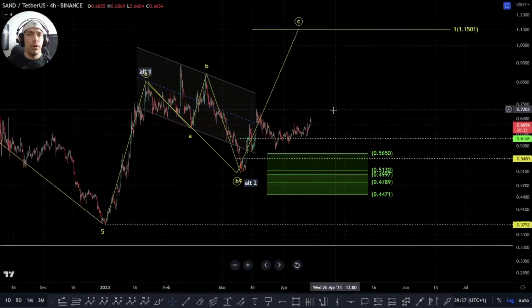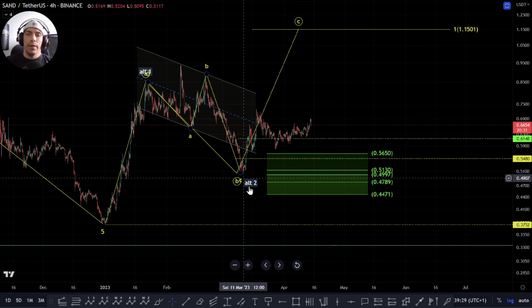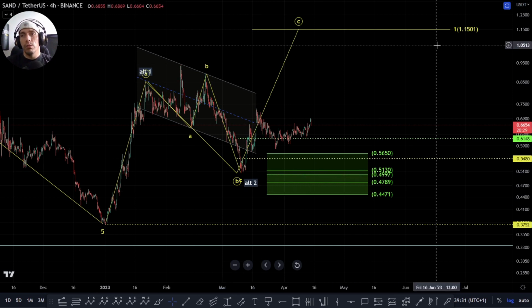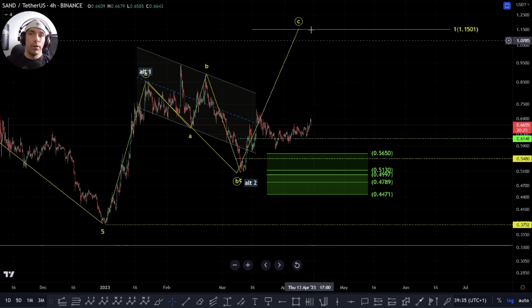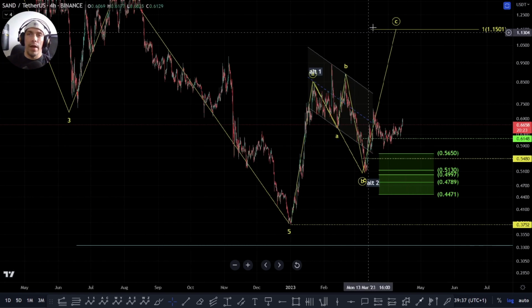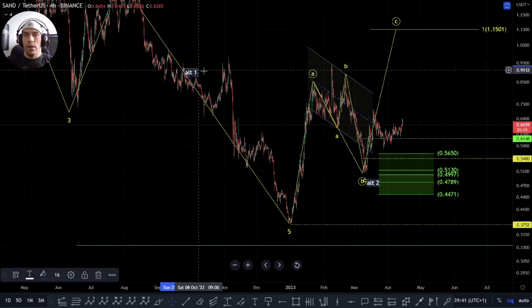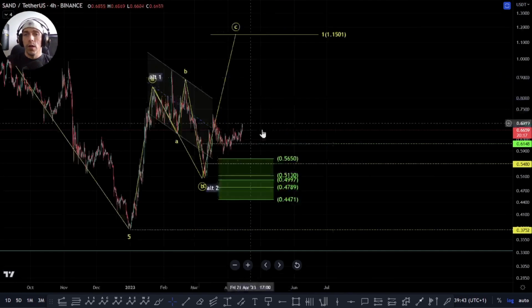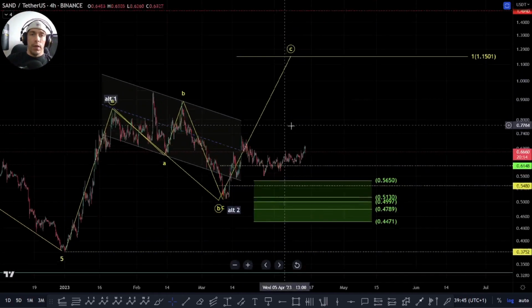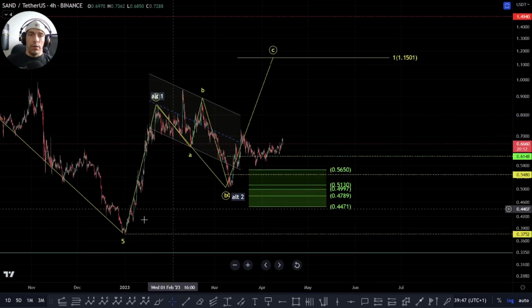We haven't done that yet, obviously, so we need to bear in mind that even if we do get a push to the upside, this 1.15 is going to be an important area that we need to see how we react around, because it would also be into this big resistance area that we have higher up here. So if we are looking at this, there are a couple of things that we've discussed before.